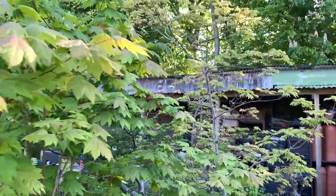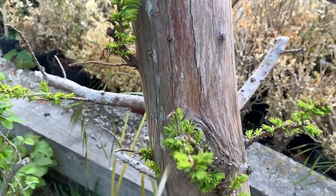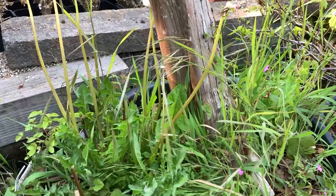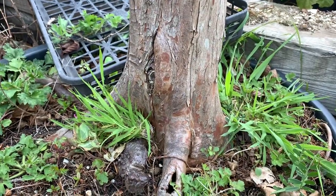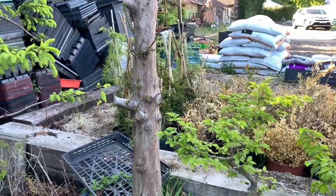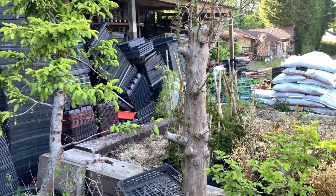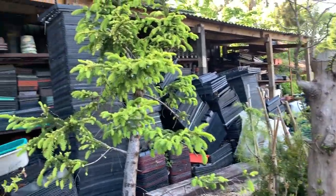This is a dawn redwood called Pixie. Look at the new growth coming from the old wood. The trunk diameter at the base is about 8 to 10 inches and the tree itself is about four foot high. I've been trying to make bonsai from this for years and years but I'll get around to it one day. It's a very difficult tree to grow because the new growth comes out and then it dies.